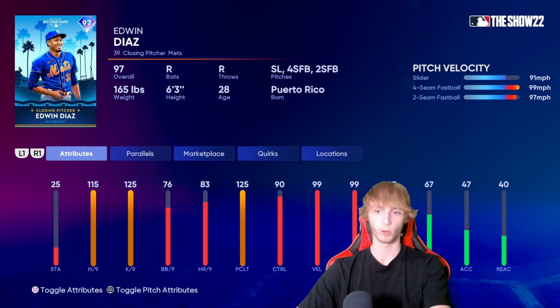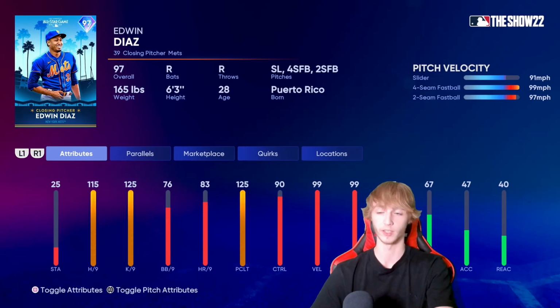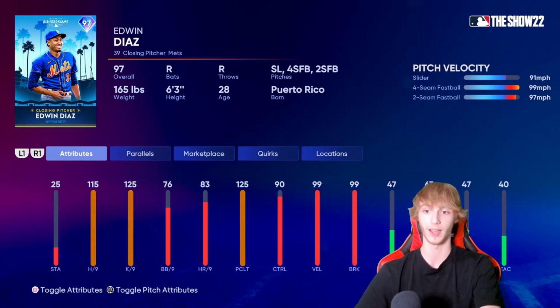I was hoping this card would be a little bit better, but I do think he definitely deserves to be like a top spot on this list. He does only have a 3-pitch mix, 2 fastballs, but he does have a 91 slider with a 99 four-seamer that you're going to blow by some guys. 99 pitch break, 99 velocity is amazing. 115 hit per 9, 125 K per 9.